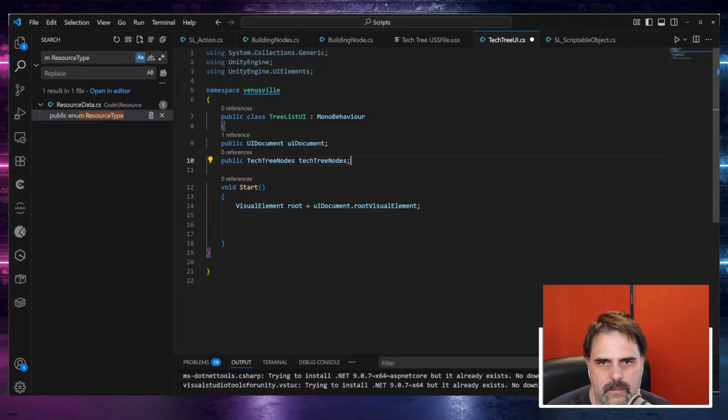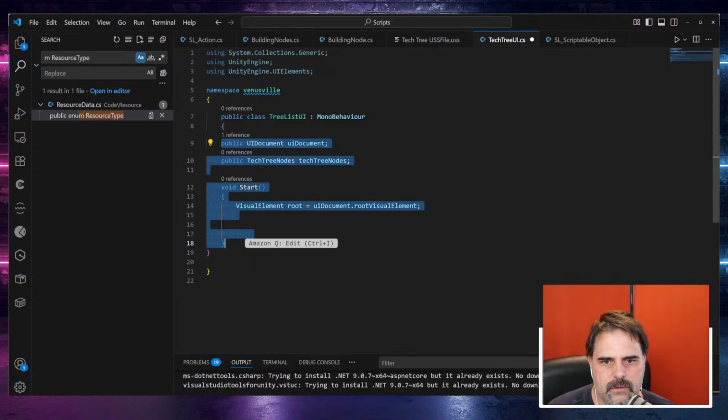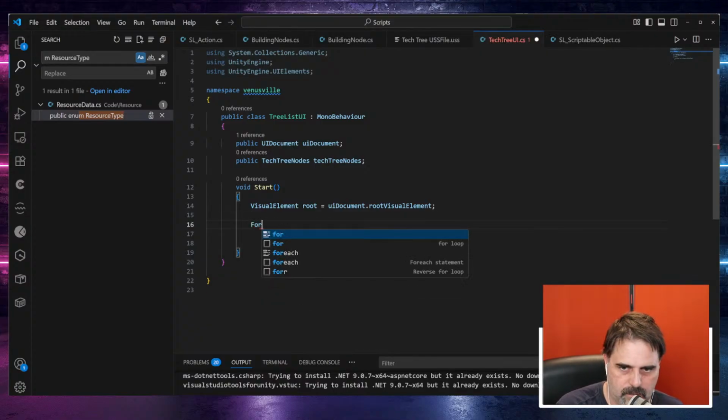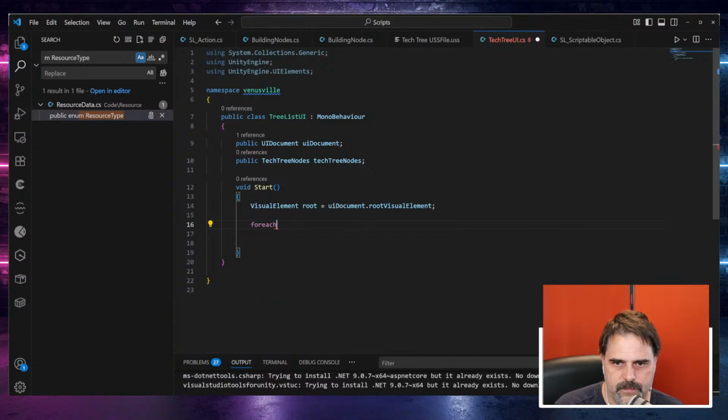Go back. Oh, okay, you're right. There should be actually one more in. So we have the tech tree nodes, and then for each I need a mapping.